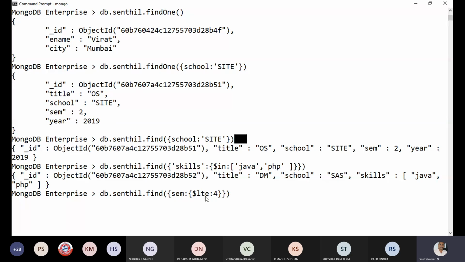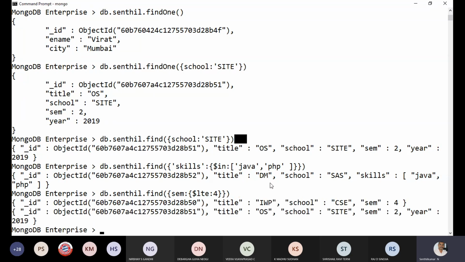Likewise, greater than is GT, greater than or equal to is GTE, and not equal to is NE. That's all. If you want to use equal, then the colon is the equal symbol. And LTE is the less than or equal symbol, GTE the greater than or equal to symbol. So here what I'm giving is db.senthil.find with semester less than or equal to 4. That's how I'm giving it here.